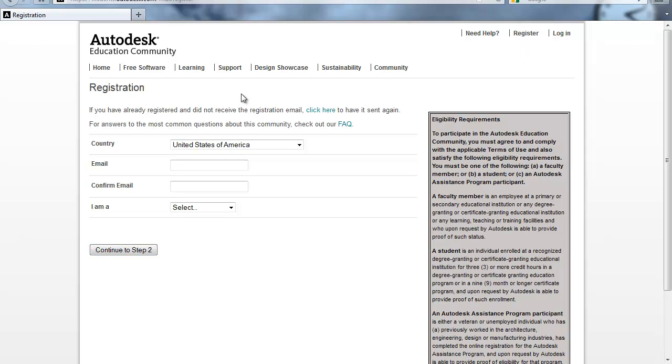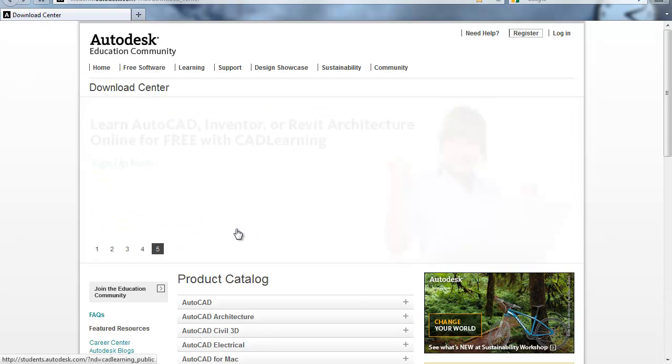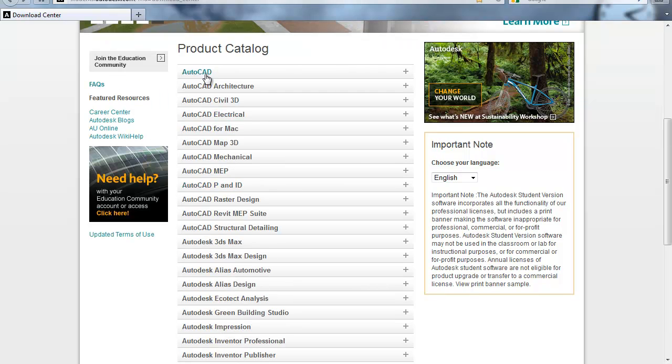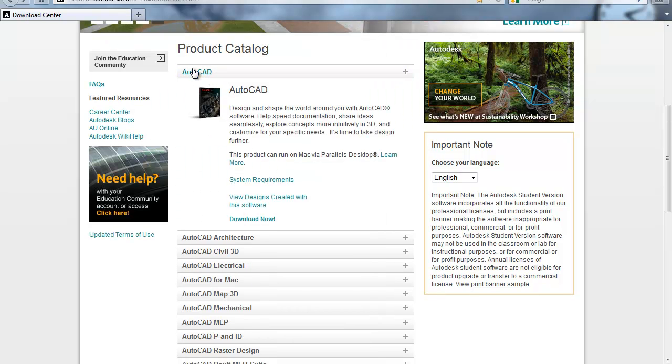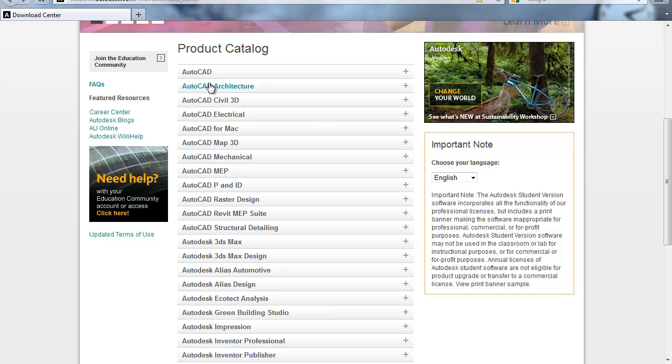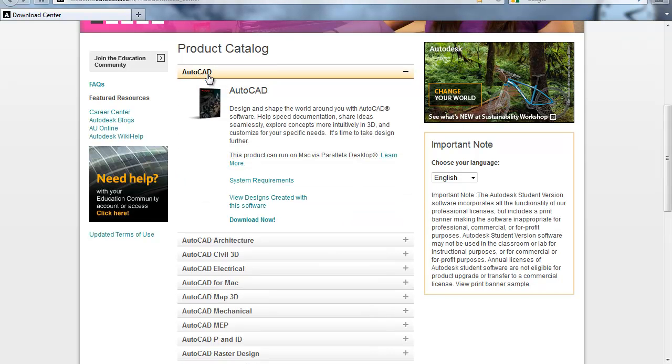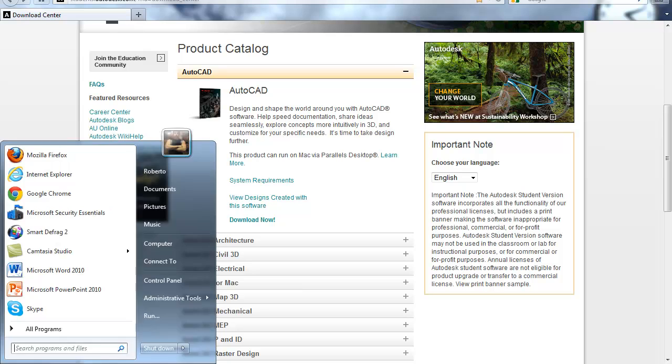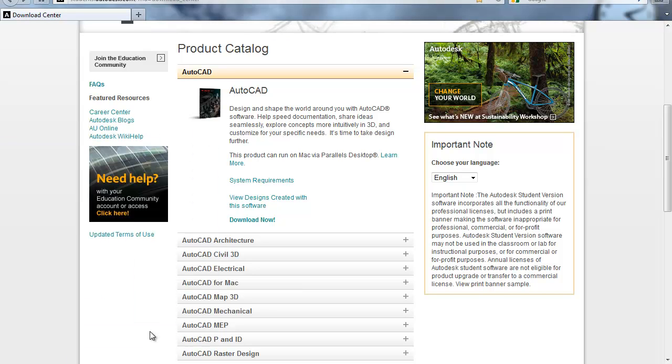Once you have your account set up, go back to your software suite and download one of the AutoCAD or Autodesk software of your choosing. That's really all I can say from here. No matter what type of internet connection you have, this is a pretty big software. All of these are pretty big. If you choose one of the main AutoCAD software, it will take up almost a whole gigabyte of your hard drive. Mine took up a gig and a half, 1.5 gigs, so be prepared for that.